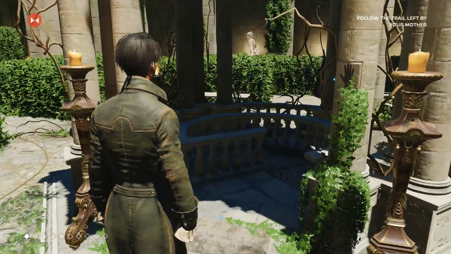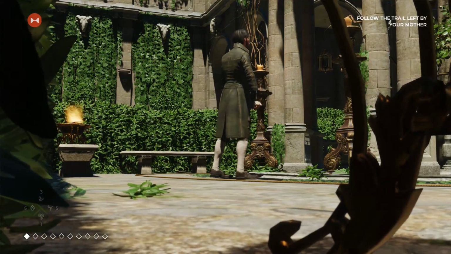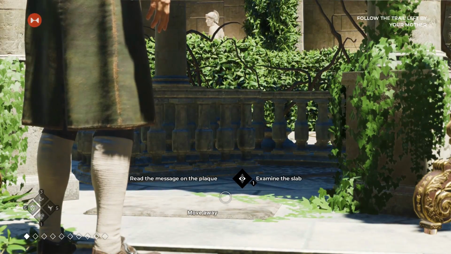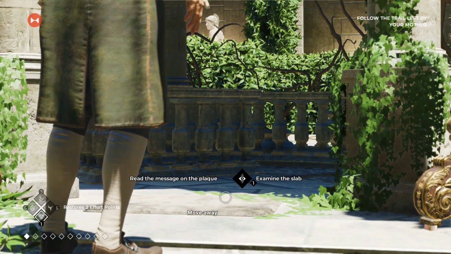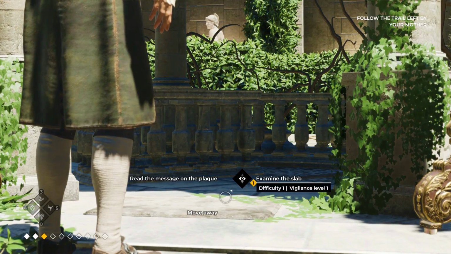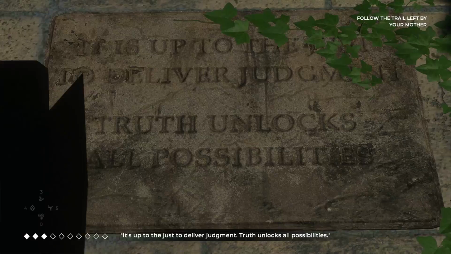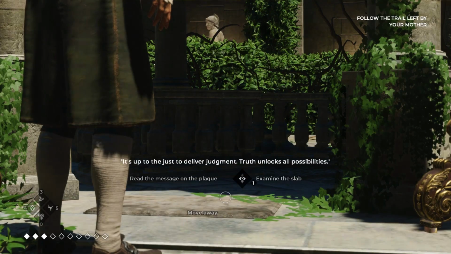Kiosk is the pronunciation, not kiosk. But what are we going to do here? Let me guess. Spend some points translating. Alright. Examine the slab. We're going to spend this, and we are going to, well, read the message. "It's up to the just to deliver judgment. Truth unlocks all possibilities."